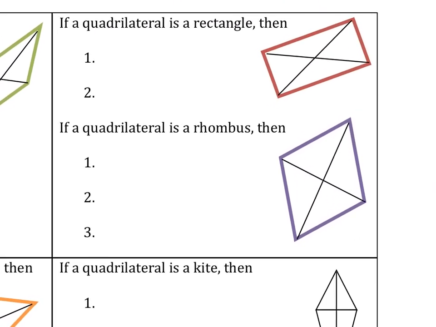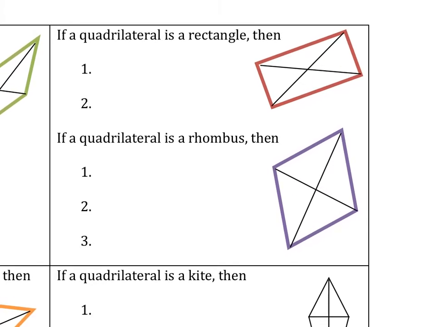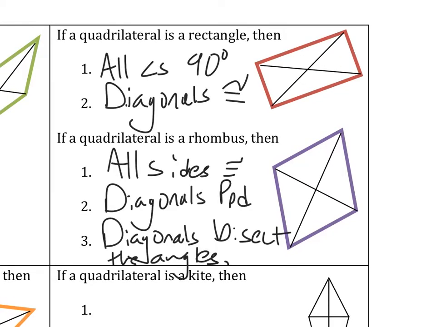All right, how about the rectangle and the rhombus? So all the angles are 90 degrees. The diagonals are congruent. That's a big one. This is the definition. This is a theorem. And in a rhombus, all the sides are congruent. That's the definition. And the diagonals are perpendicular, so this is 90 degrees. We just said all sides are congruent. And the diagonals bisect the angles, so they cut these angles in half. Okay? Those are useful to know, especially if we're trying to find all the parts of a rhombus there.